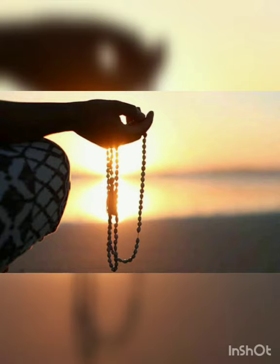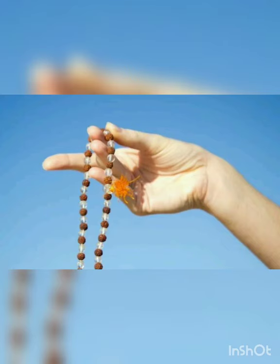Continue to breathe normally. Just observe your breath. Do not speed up your breathing and do not slow it down. Continue to breathe slowly, easily. You have recognized where the pain is in the body.